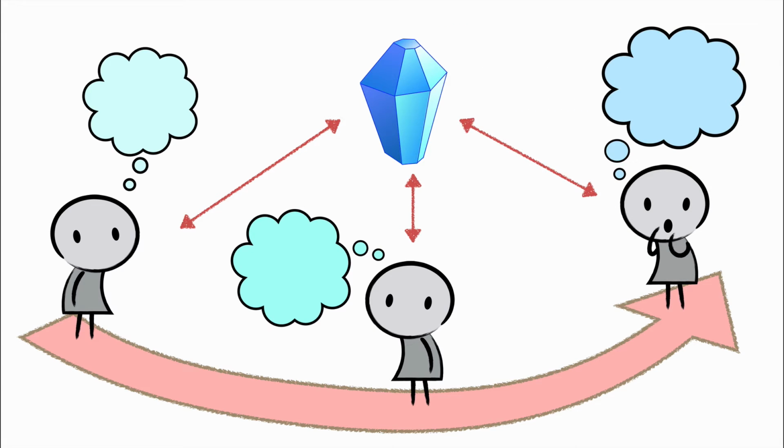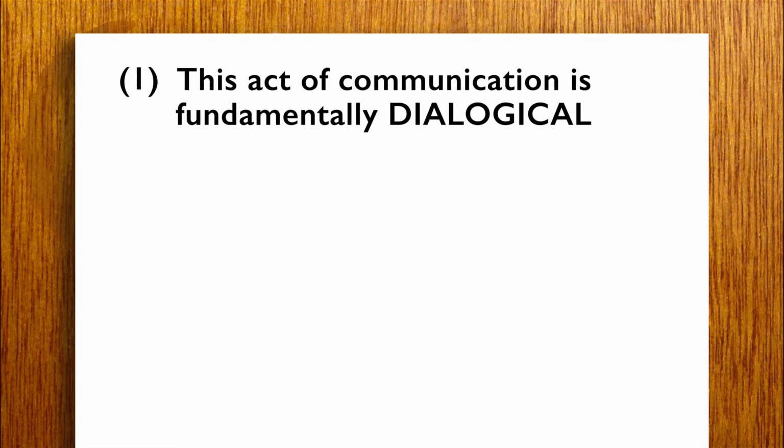Now, not all symbolic communication has this goal, but the kind that we're interested in does. We're communicating with the intention of being understood. There are elements of the experience that the author can't control, of course, since the transformation we're talking about requires a suitable audience that brings their own backgrounds and responses into the mix. But there are criteria for success and failure, and the author is aiming at successful communication. Now, even at this very high level of description, there are some takeaway points. The first and the most important is that this active communication is fundamentally dialogical.